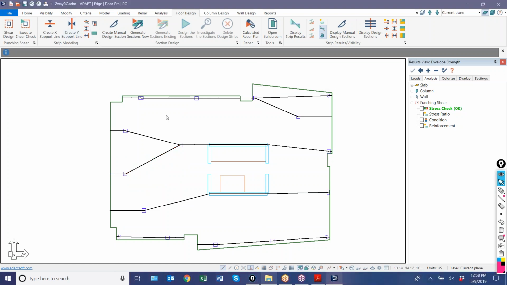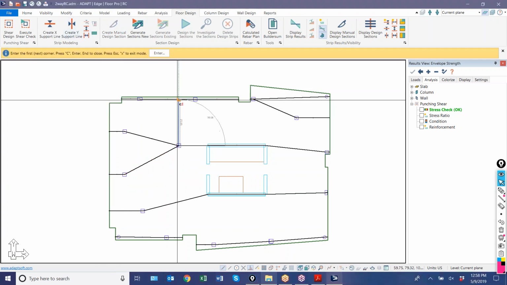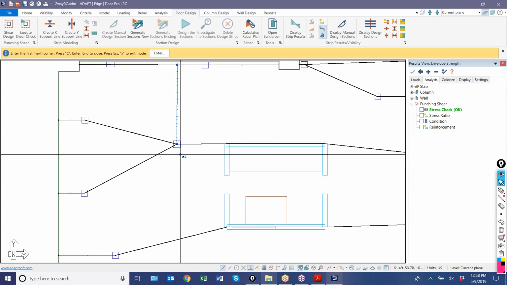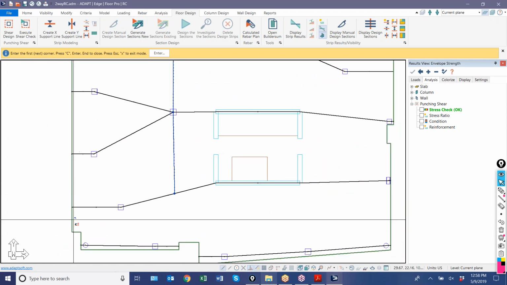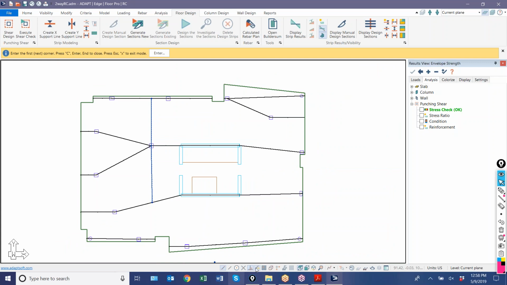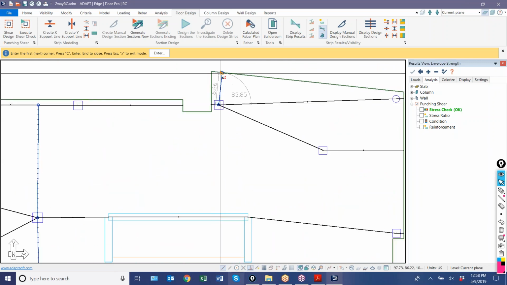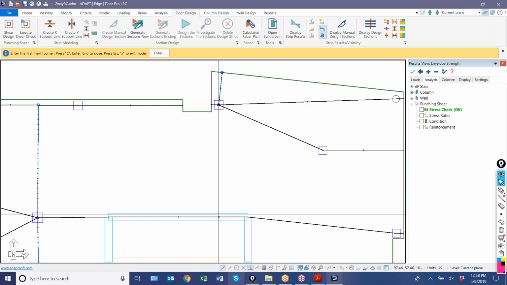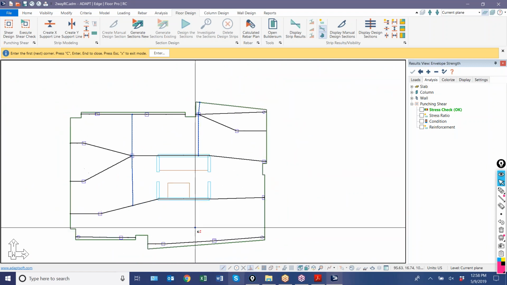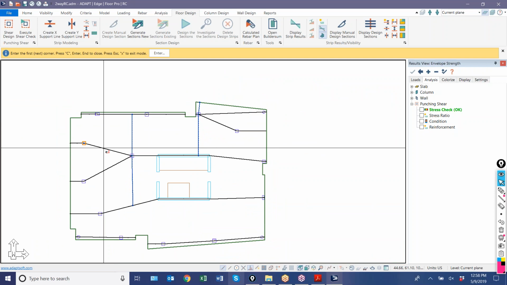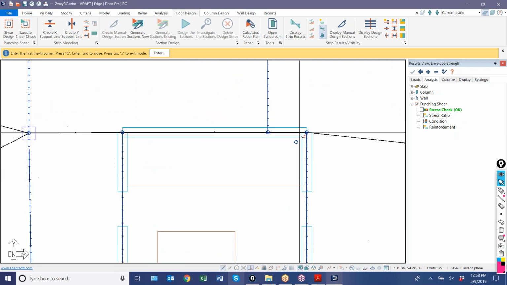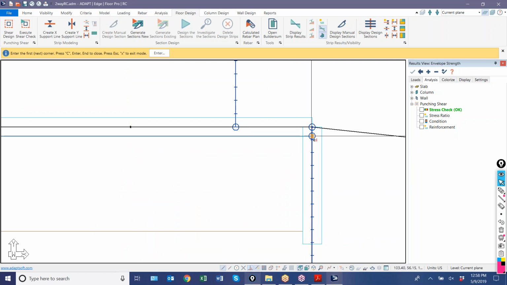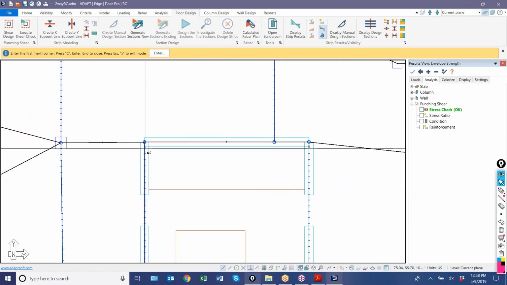I'll add this X direction splitter from that point vertically to this continuous line above, and then also down to the support line below. These support lines are really just splines that the program uses to generate the column and middle strip tributaries. Okay, so those are the only splitters. Everything else starts and stops at the slab edge. And I also want to bound out this core. So I'll put a splitter there, one there, and I'll go from side to side now. So I'll do one like so.